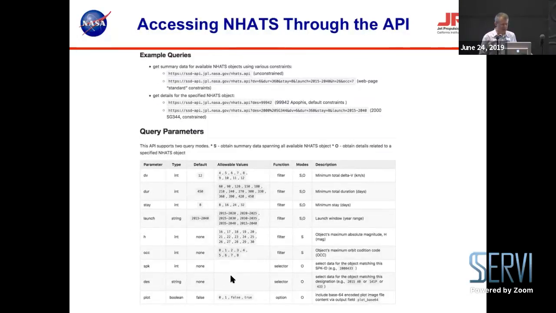I also want to mention the API. NHATS data is available through our API. In fact, the API is kind of the glue on top of which the website is built. So your software can query for NHATS results. There are query parameters; I'm just showing the top. There's a long documentation of the NHATS API. I don't have the URL on here, but I'll get that URL for you. I think it was on an earlier slide, but I forget. So NHATS data is available to your software.